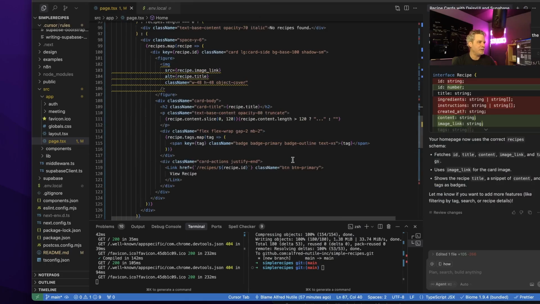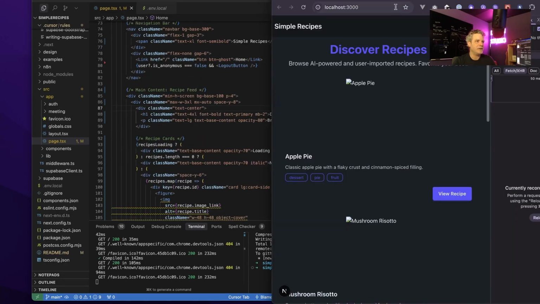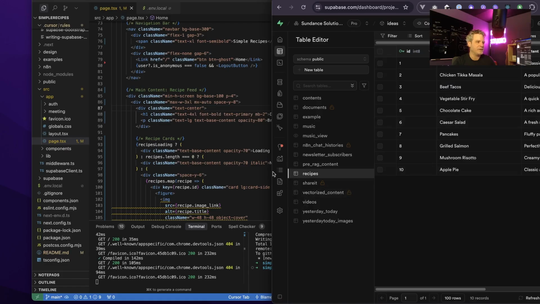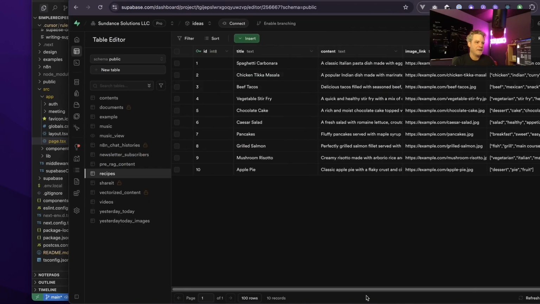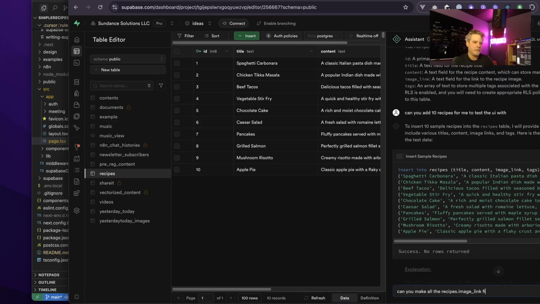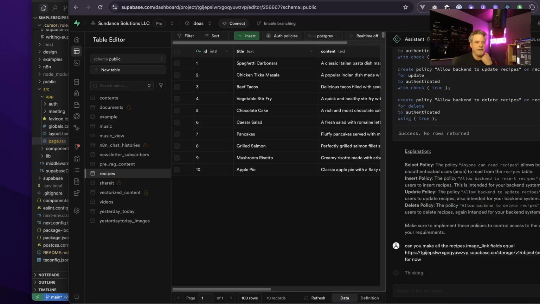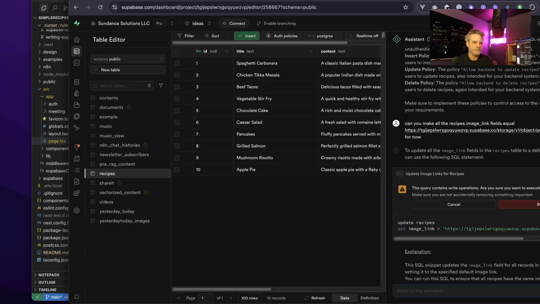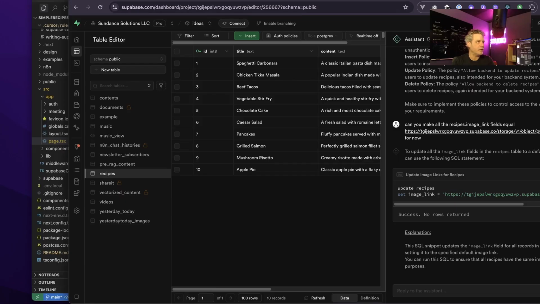But what I want to do is say, let's see what this system did for recipe titles. So remember, I had it make these for me. So let's see what happened here. There's all the image links. Yeah, okay, that's fine. So I am going to run a query. Again, I'm going to have it do it. Image link fields equal. And we'll make it better after. Like, it will just be self-updating. It will make sense after we get into N8N. All right, let it do the work for you.